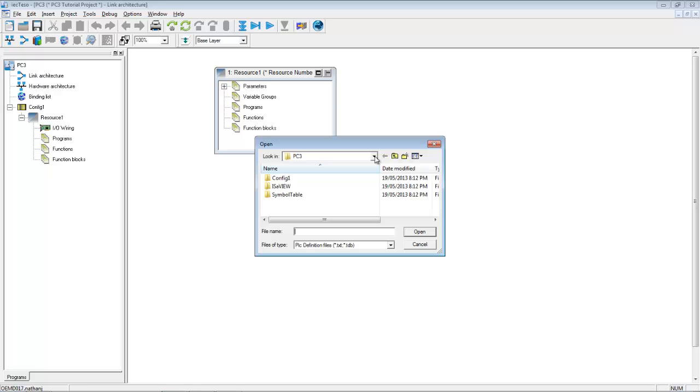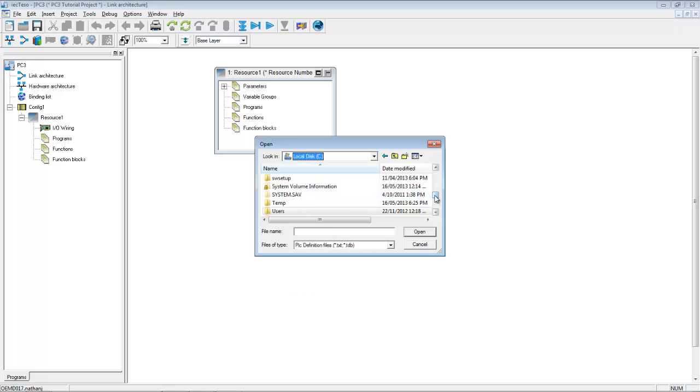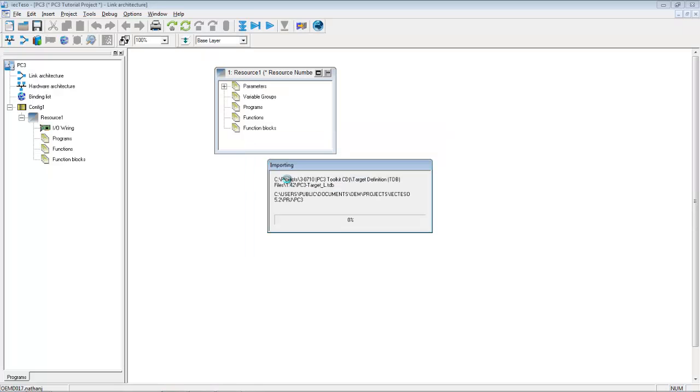In this case, I know that kernel version 1.42 is loaded. The TDB file contains all the I/O board information for the PC3 controllers, as well as C functions and function blocks built into it.